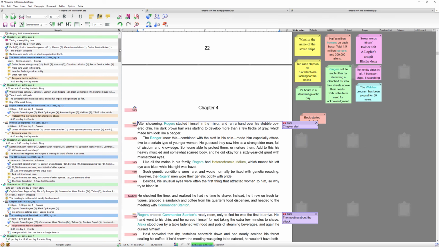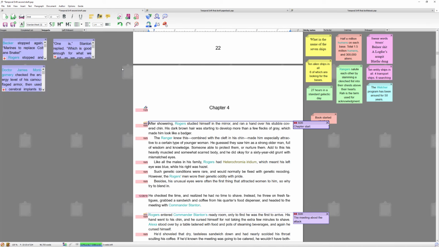My last book was 215,000 words, and when I exported that to paperback, doing all the formatting that was required, it took me like 15 or 20 minutes. With Word, it could take me a day. And if something went wrong, if I had to change the size of the page, for instance, it was like starting from scratch.